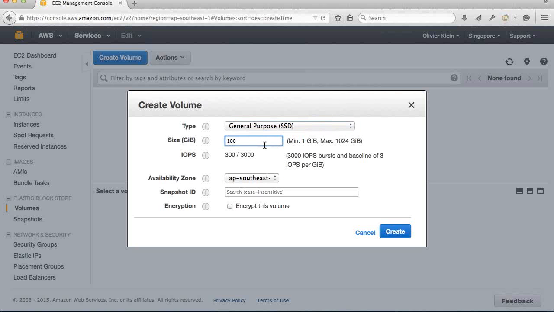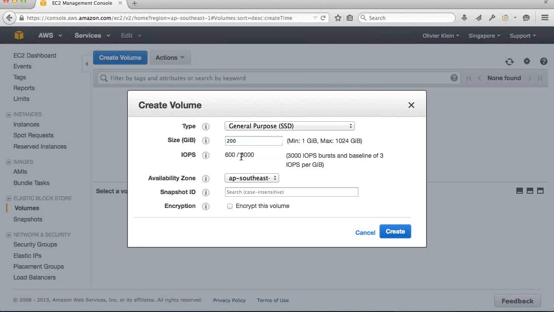Now, the second item I can specify is the size. How large do I want that volume to be? Now you see this is different from S3. S3 does not make me input what kind of size I want to have. With block storage, I need to give AWS an indication of how large I want that volume to be. In this scenario, I'm going to change it to 200 gigabytes.